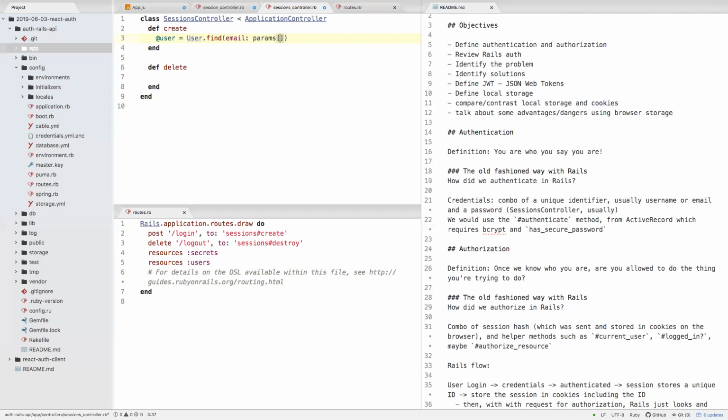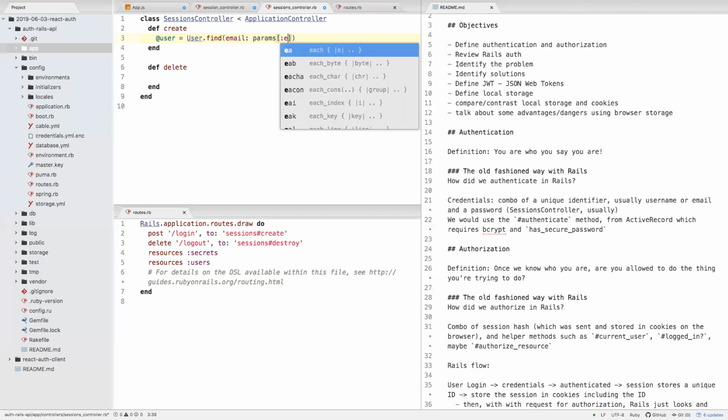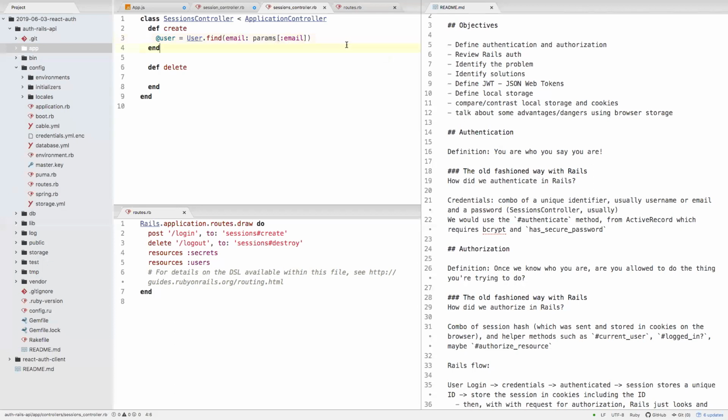Current user? Email? I don't have the current user yet. I had to guess, I'd say email. So let's start with that. So we'll say params email. And if we're not, can anyone flesh out or scaffold out the code that we used to have here, what it used to look like?